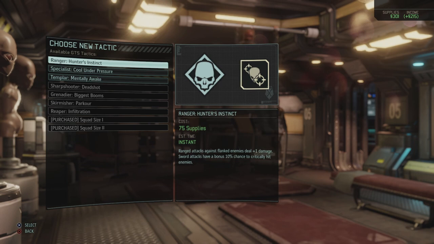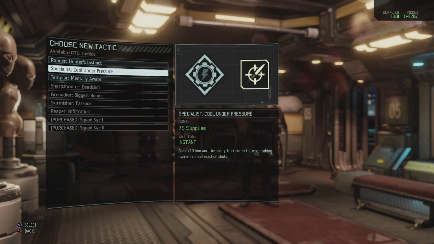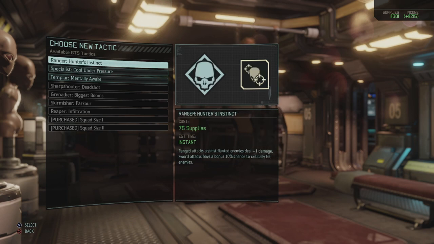I'm also checking out the new tactics. I could go with the boost to the hunter's attack. So 1 damage against flanked enemies and sword attacks have a bonus 10% chance to critically hit. Or the Templar can start with 1 focus. That's also really cool. I think the extra hit chance and critical hit chance on Overwatch shots and the Hunter's Instinct are going to be really nice.